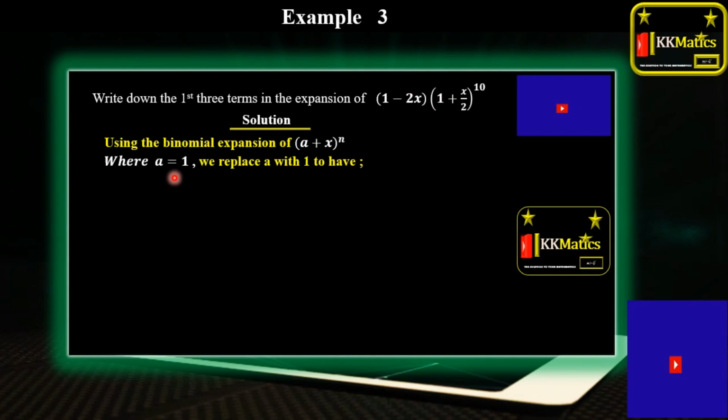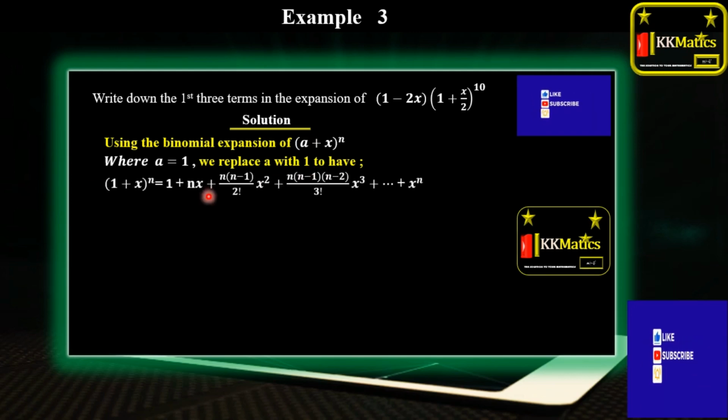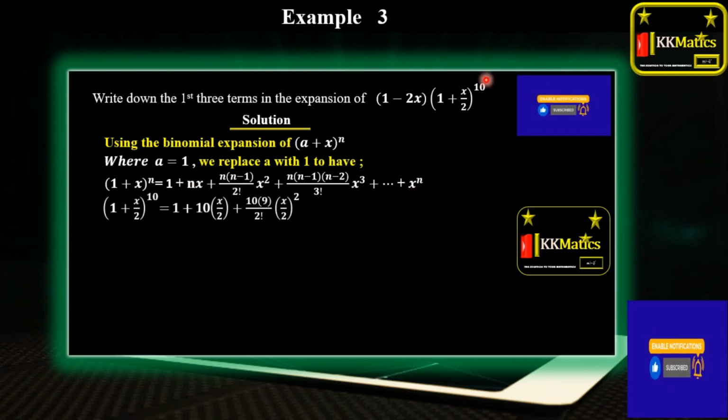A is the first term, so a is equal to 1. Wherever we have our a, we replace it with 1. By replacing it with 1, we can then have a general binomial term expression where our first term is 1. So wherever we have our a in the earlier expression, we replace it with 1, and that leads us to this expression. This expression is helpful. We can use it in finding the binomial expansion of this expression there. So that's what we've done there.